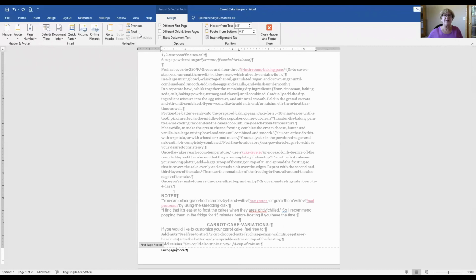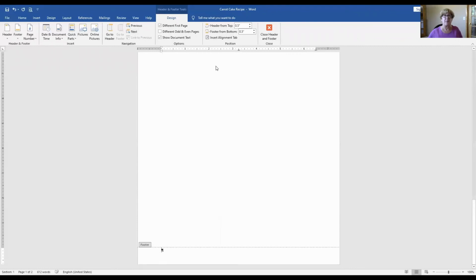If I click the next button, type my text in, use whatever commands or fields that you want to enhance or complete your header and footer. When you are done, you can click the Close Header and Footer button.